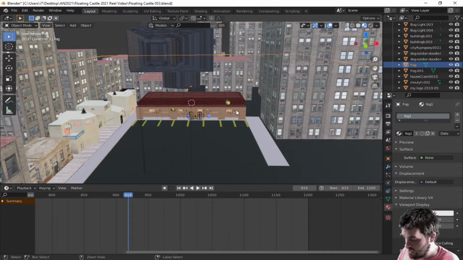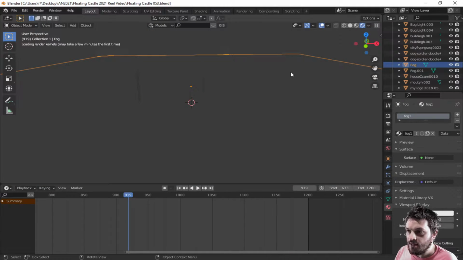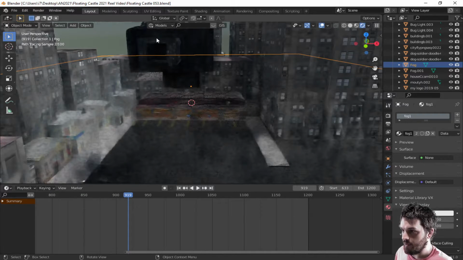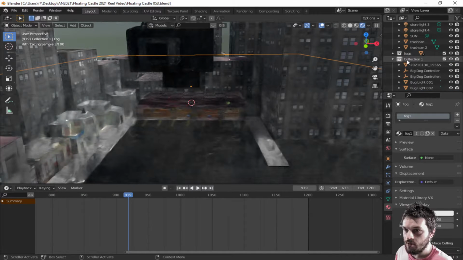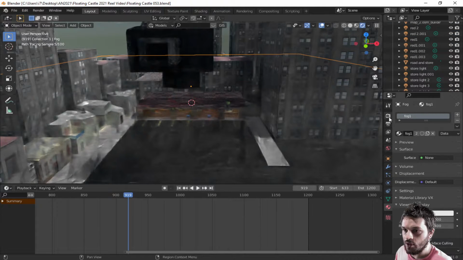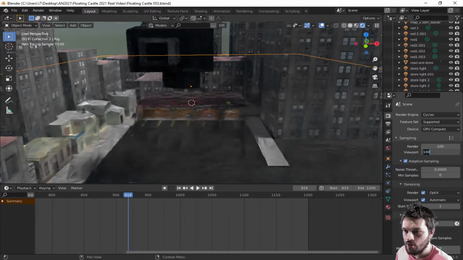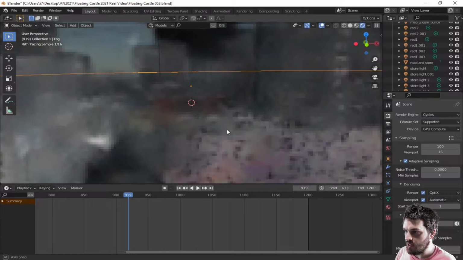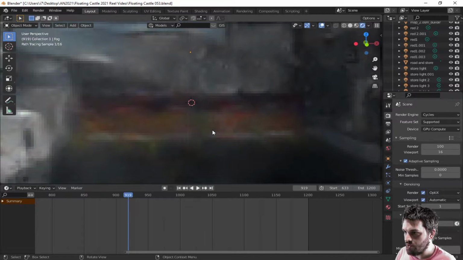I'm not going to animate it, and I'm not going to play the clip because there's so much going on in this, and so many assets that Blender is just not going to want to do it. Maybe if I go over here and turn the viewport down to like 16, so I can kind of see what I'm doing a little bit faster.